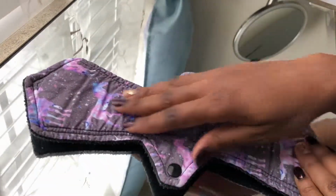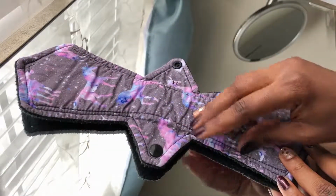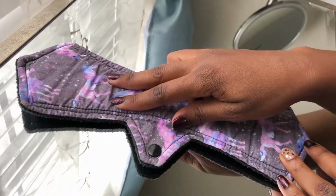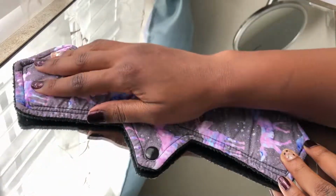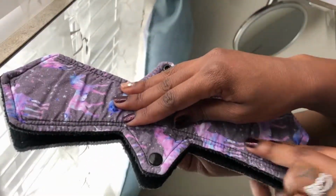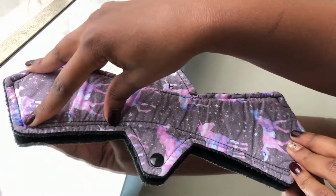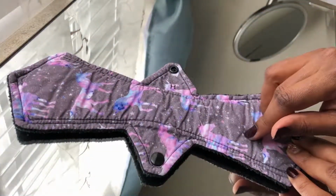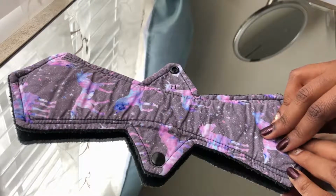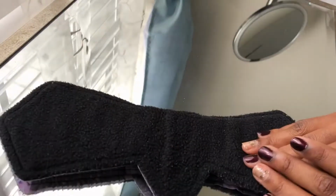Now this next one is also from Shark Bite Pads. This is a 13.25, I believe. Cotton woven. This is also a heavy. You see the H there. This is a tessellation shape. Cotton woven top, Zorb core, and fleece backer.